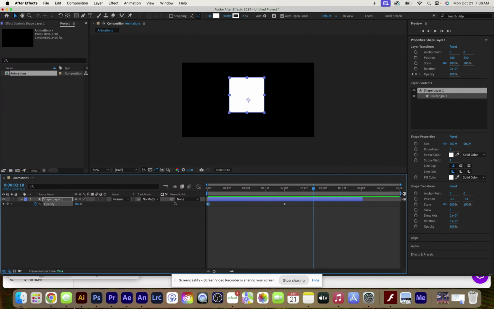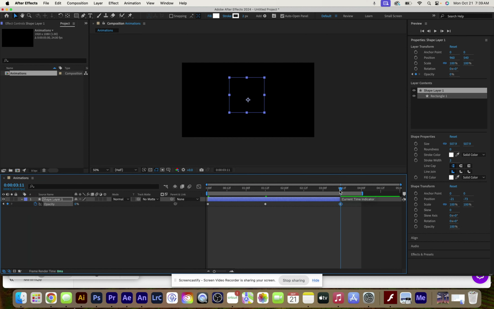Now let's just move this over here. This is our work area, and that way when we do it, it just goes from there to there. Okay. So now what we want to do is fade it out. I'm going to simply move my keyframe over here to 1.5, and then add a keyframe so we can fade it out here. It's still 100%, but once I go to 0, it's going to fade out.